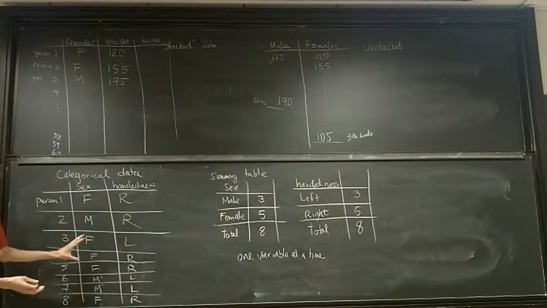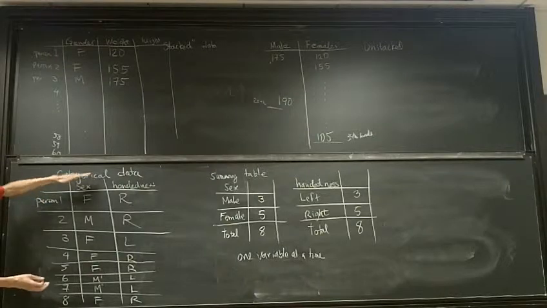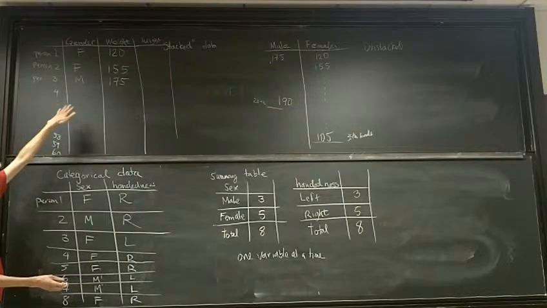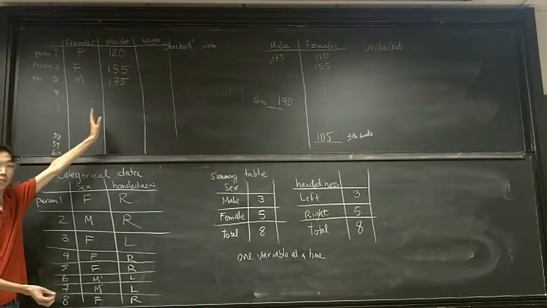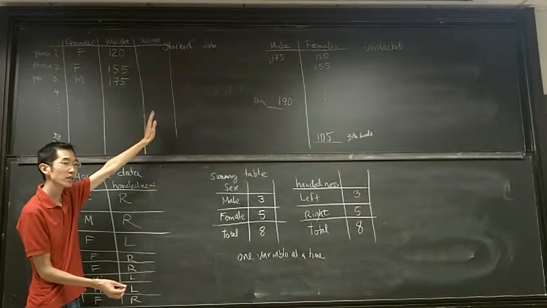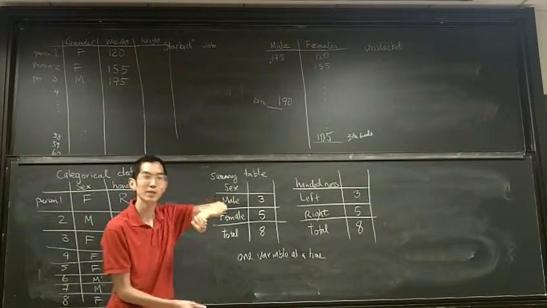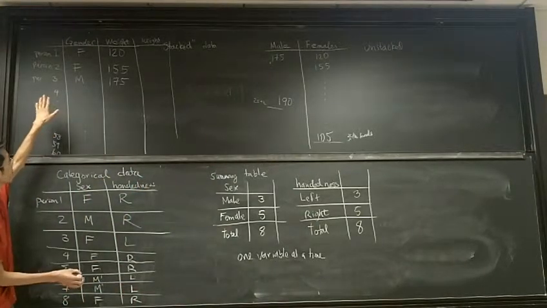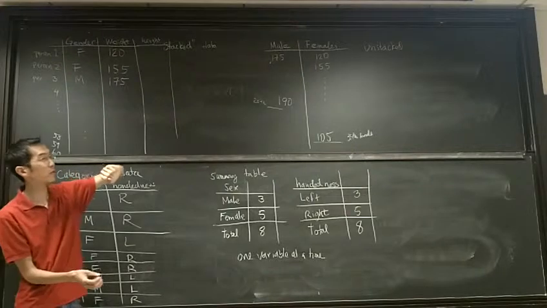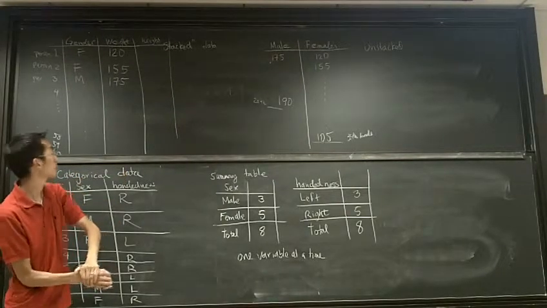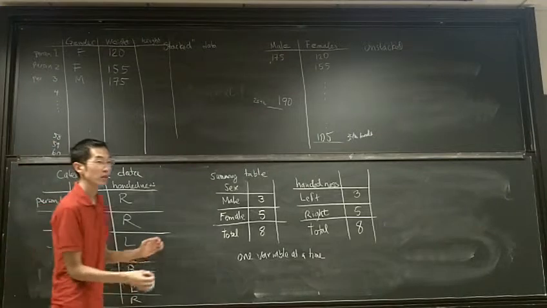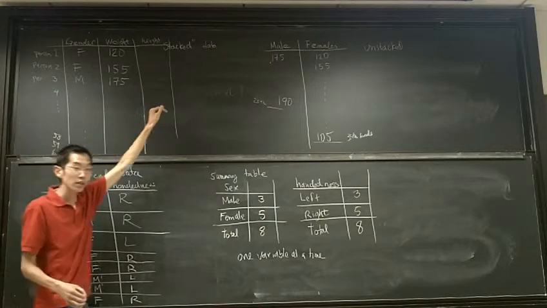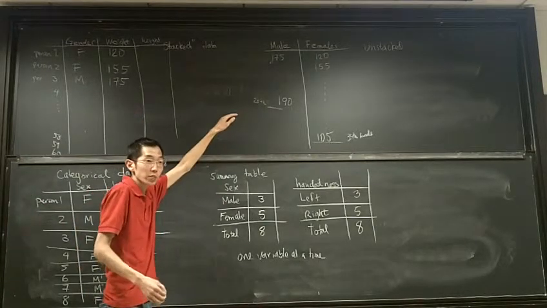And it's because each row is a person. Up here, each row represents a person, and in each row we can collect multiple bits of information. I'm sorry, your name is Melissa. Melissa, can you just tell me what was person 3's weight? 175. 175, and person 3's gender? Male. Okay, so you can see that each row has multiple bits of information on that person.